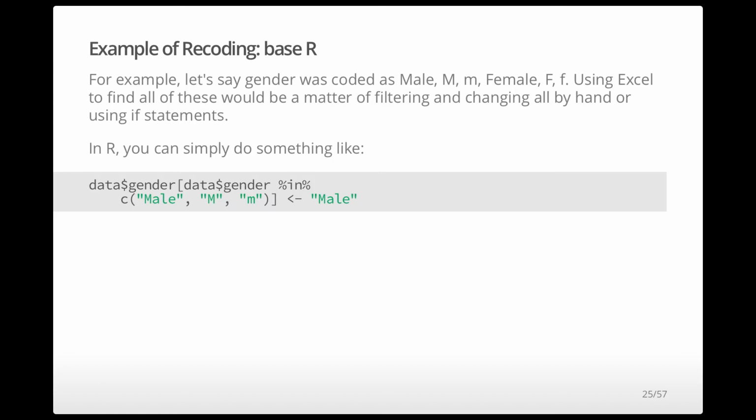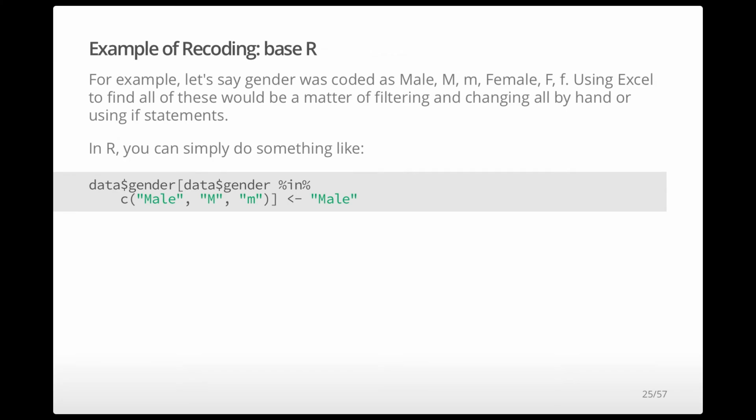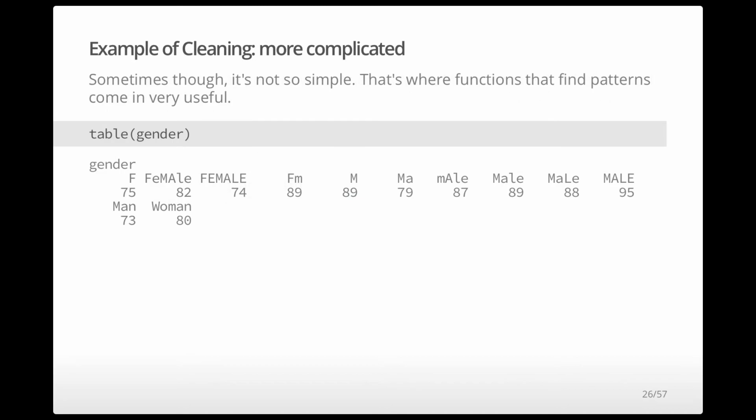Again, percent in percent does just a match between the thing on the left and some lookup table and returns true or false. That was one case, one way we could do it. But usually, in order to get these, you have to explore the data to see what kind of codings or miscodings have been done.